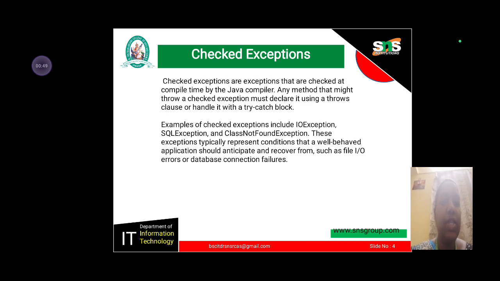Checked exceptions. Checked exceptions are exceptions that are checked at compile time by the Java compiler. Any method that might throw a checked exception must declare it using a throws clause, or handle it with a try catch block.